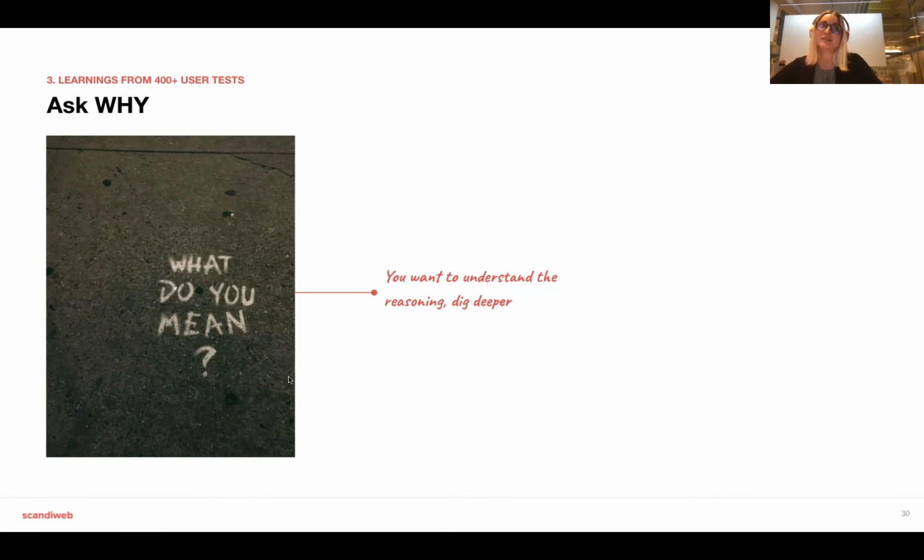And she was saying, oh my God, you're asking why so many times. But if you're not going to do that, and you just let users say those short answers and not really explain them, then you're not going to get these additional insights. So it's really important to dig deeper and ask users, why are you thinking so? Why are you saying so? Really always ask why.